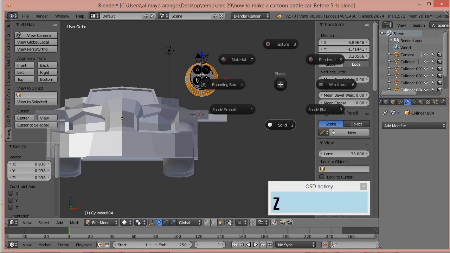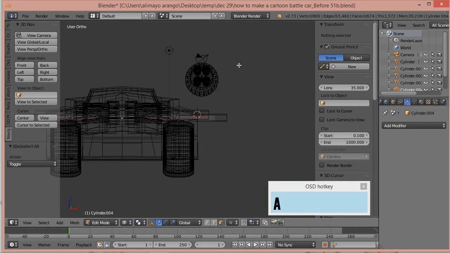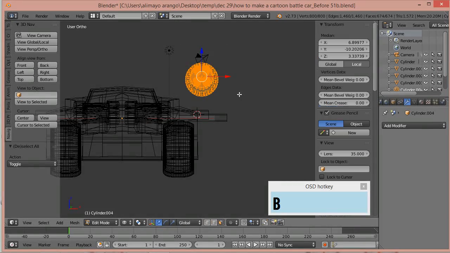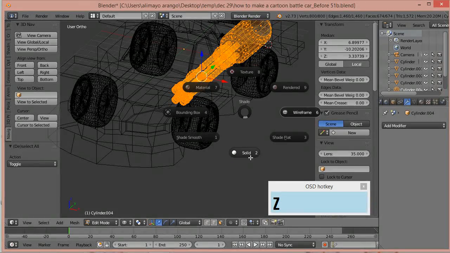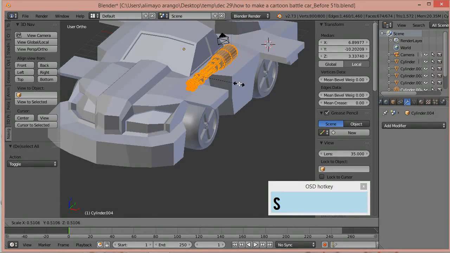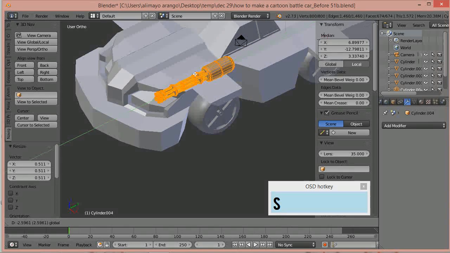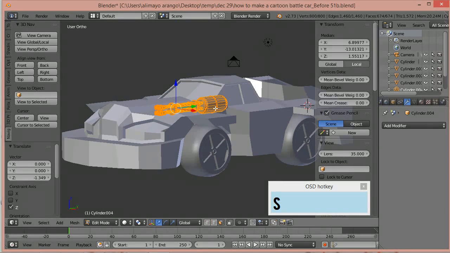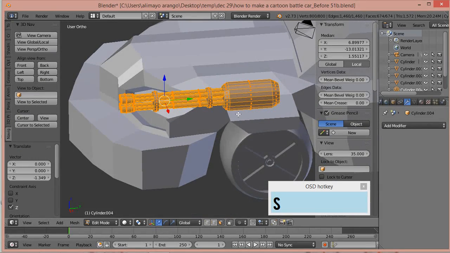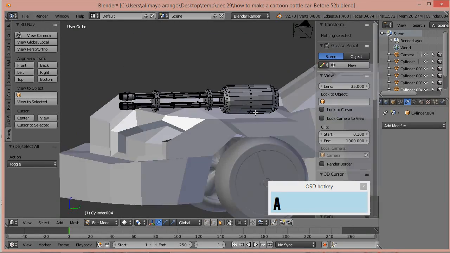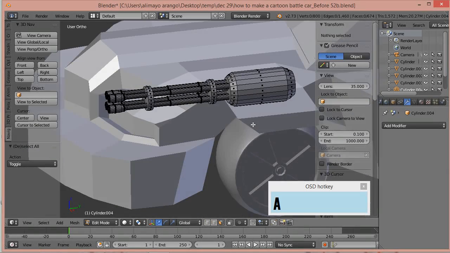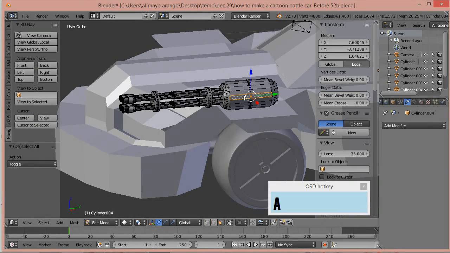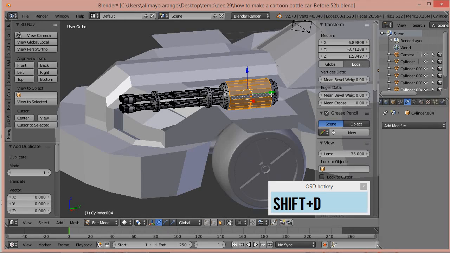Okay, we're going to press Z, go to wireframe, press A to deselect, B for box select. Press Z to go back to solid. And I just want to scale this whole thing down some. It's one of the fun things about doing mechanical stuff, you can keep pulling pieces that you're working on from other pieces and changing them. It's pretty cool. So we're going to hold Alt. We're going to do that now. We're going to press Shift D.